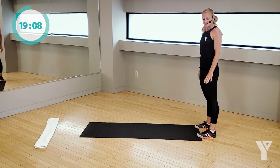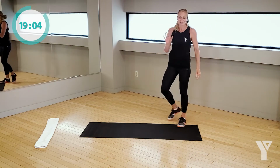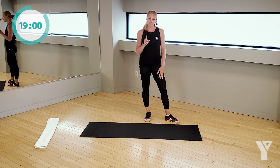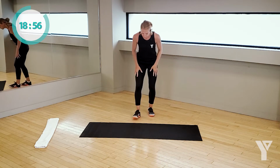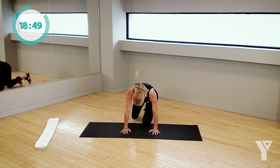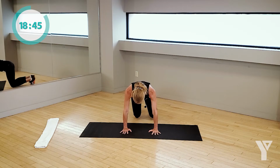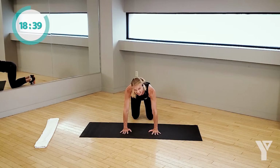Awesome. It's about time that we get started on the core of this workout now. So the first thing I want you to think about is we're going to be going back to a tabletop. Your tabletop's going to look a little different than that first one that we did. I want you to come to the ground. Hands are planted about shoulder width apart, and you're going to have your toes on the ground. My knees are hovering just above the ground, okay? I'm not gonna let them sink down.